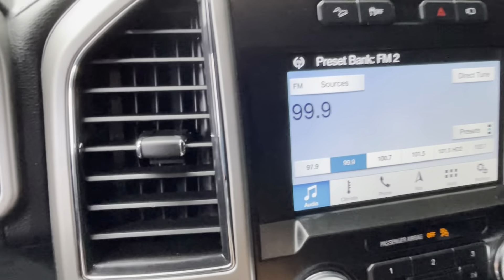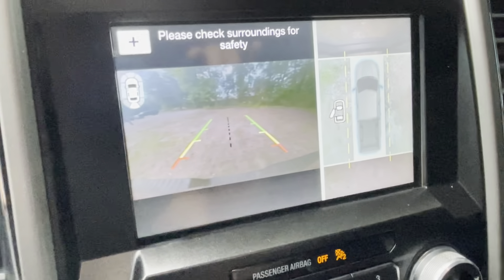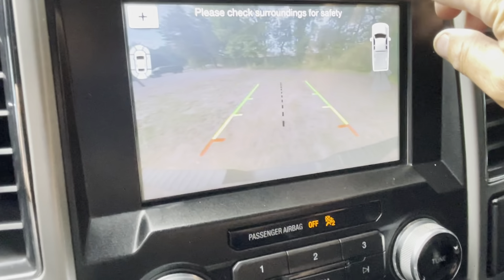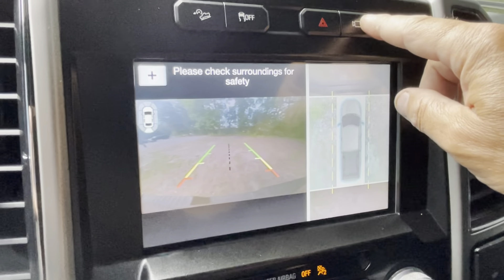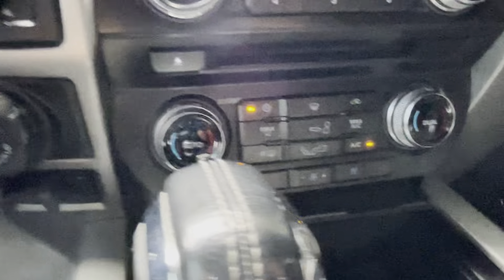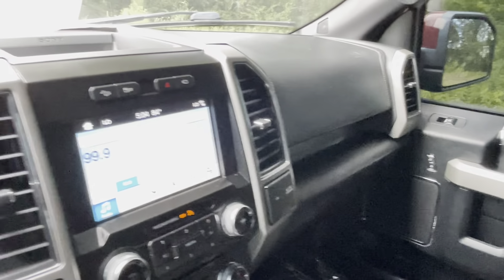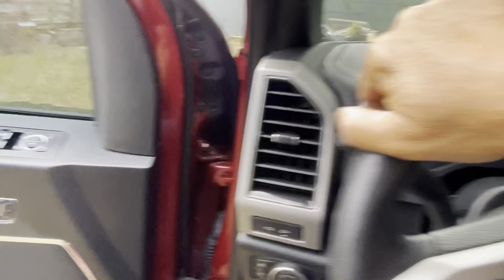This does have a 360 camera — you can see the view right there. If I shut my door, it gives you a 360-degree view of your truck. You can go straight back, change the camera angle, straight front camera, side camera — a few different settings. Cool little feature. Heated seats up front, cooled seats up front. You got HomeLink if you have a garage door opener. Fully loaded area — it doesn't get much better than this.